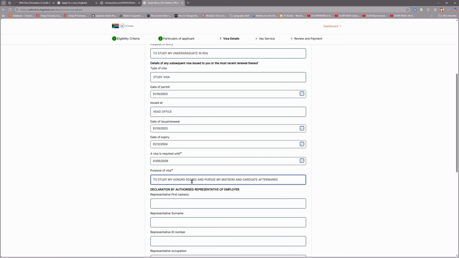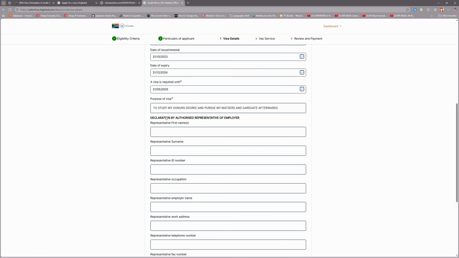So you can write that. That is the information that the VFS officers on that side would like to see, why you are applying, as you also attach documentation from the institution that says you've been accepted into an honors program.